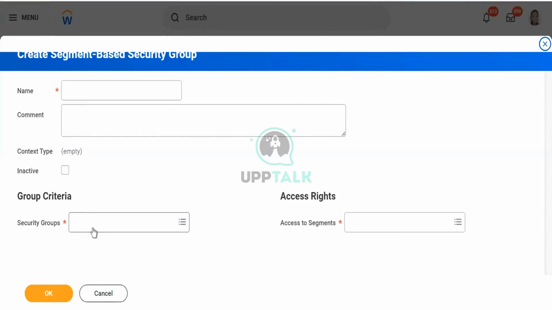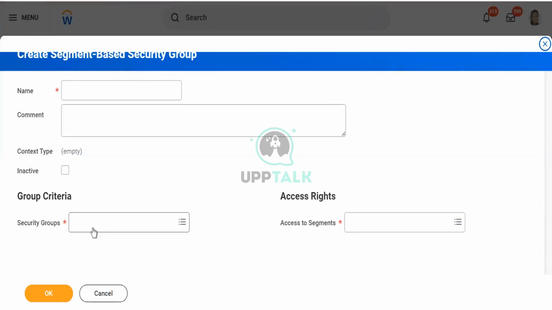Then based on the security group, what kind of security group is that? There are multiple types of security groups in Workday. But primarily there are two, which is user-based and role-based. Now suppose it is a role-based security group. As HR, I am creating a security group for our analysts or HR executives, somebody who is going to join an organization with the role of HR executive, right?